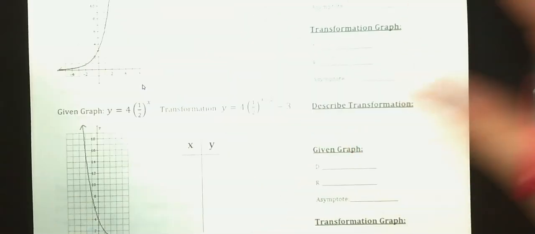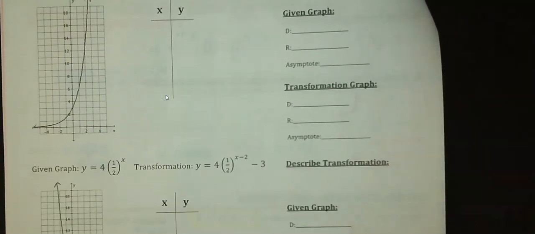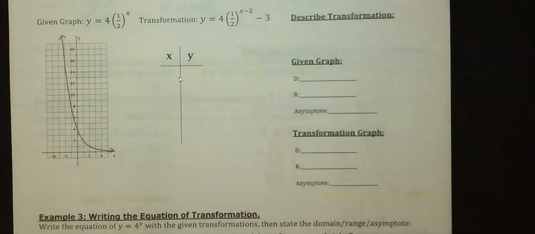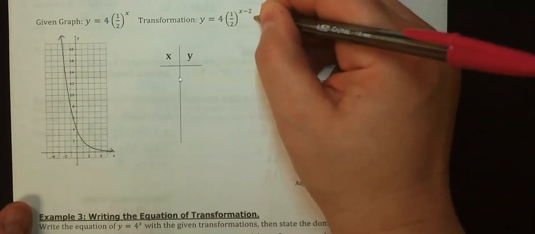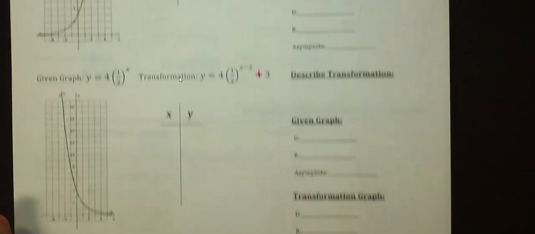I'm going to do one more with the 3 times 2 to the x. If you guys are working ahead of me, though, do me a quick favor. The one in the middle on the back, Miss Grody didn't make the graph go low enough. Change that to a +3 for me, because my graph does not go low enough to do the -3. So forgive me on that middle graph.